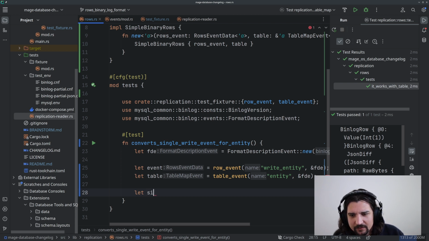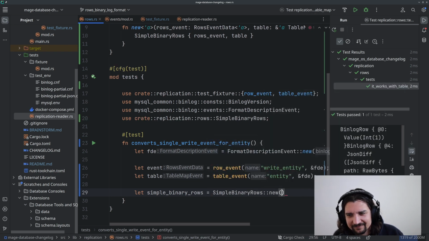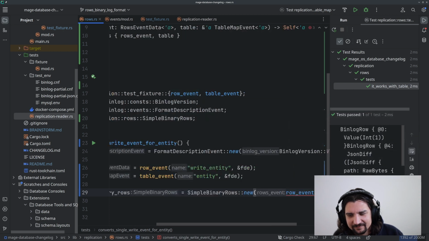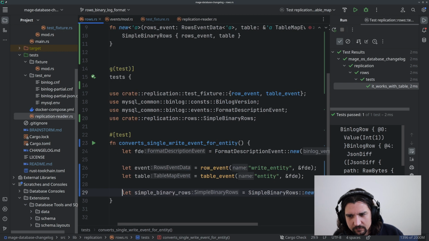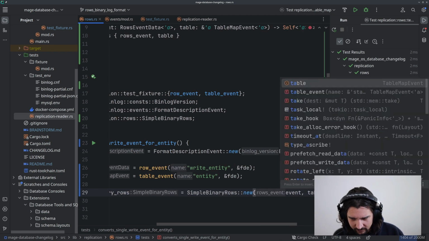Okay, simple binary rows. So it should be event, and then it should be table.